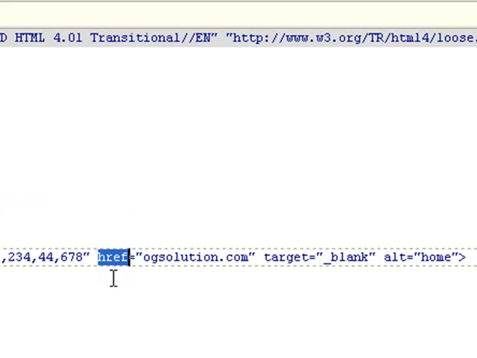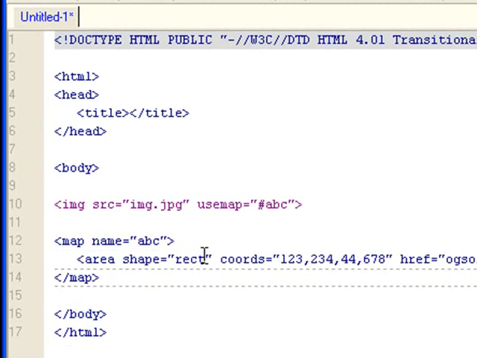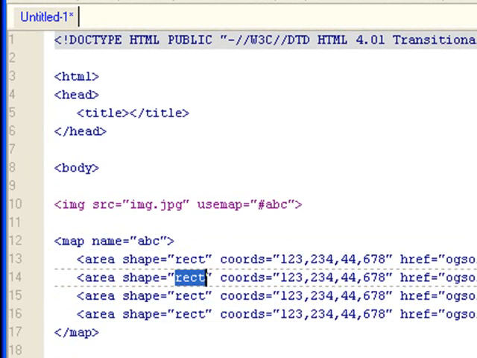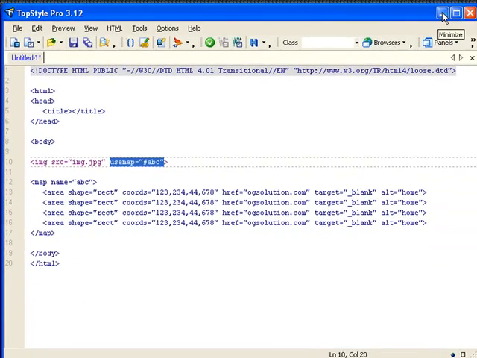Then you need to set up the href, which is the linking part. You can set up the target where you want this link to open the page in. You can do it to self, or don't do this, then it'll refresh the same page. Or you can do blank, that opens up a new window. Set up some alt attribute. This is the description of this area. Then you can set up multiple areas with different shapes and different coordinates, different URLs. Just don't forget to do the usemap here to associate to the map. Let's minimize this.